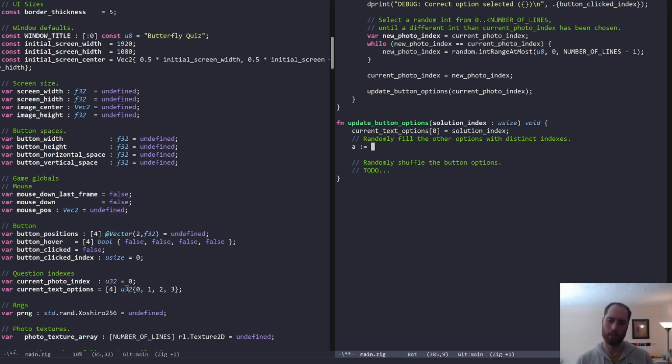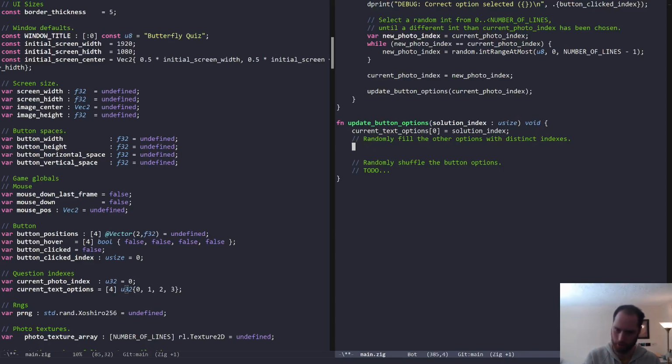So why don't we initially set everything equal to, wait, I was going to say initially set everything to this solution index, and then just update them with different ones, and then check to see if they're all different. Yeah, I think it should be fine.